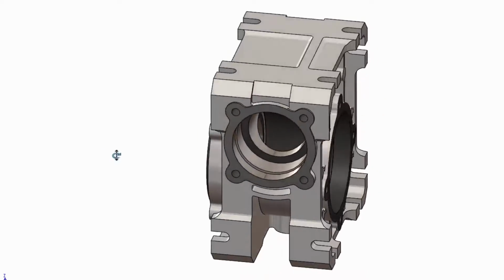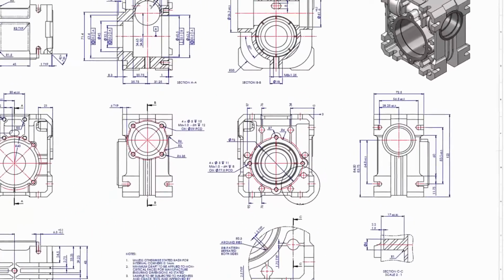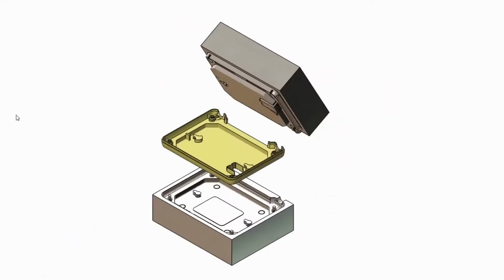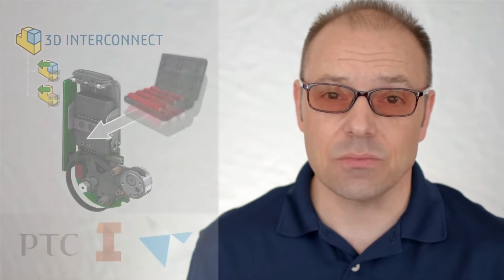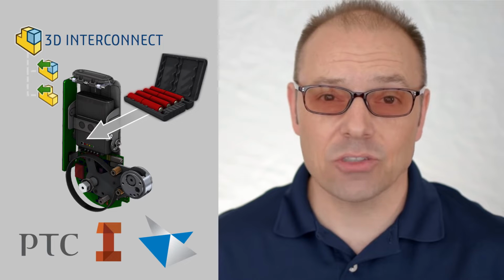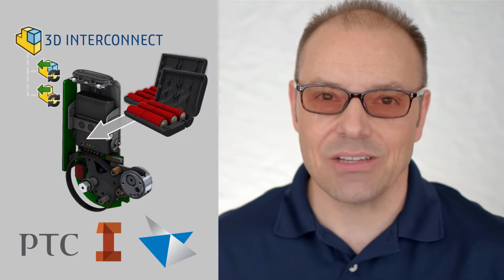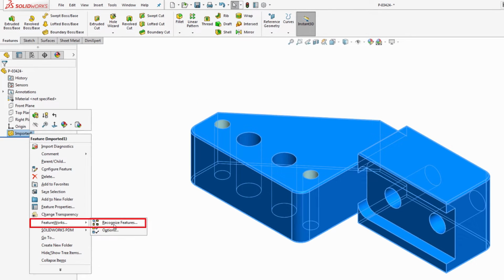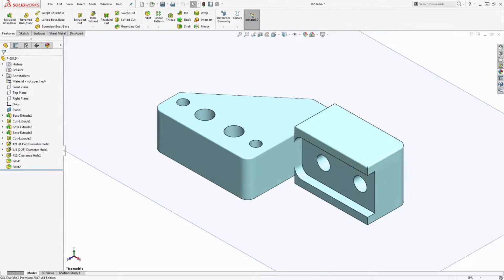Think of it this way. SolidWorks Standard is designed for the casual user who needs the core capabilities of parts, assemblies, and drawings, including surfacing, sheet metal, weldments, and mold tools. But it also includes 3D Interconnect, so you can incorporate CAD files from other systems into your designs without translation. When the originating CAD file changes, everything is always up to date in SolidWorks. And then there's the FeatureWorks add-in for doing parametric feature recognition on dumb solids like STEP or IGES files, so you don't have to start over from scratch.